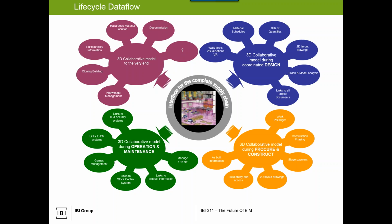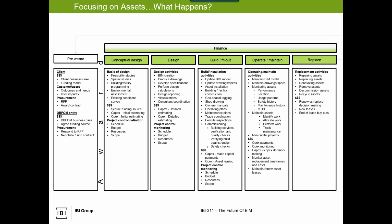So just imagine my design, what I spec, it's in a model, the drawings I generate, the shop drawings from the contractor, what's actually built, the O&M manual, any particulars when it was changed, any as-built markups and the record drawings pertinent to that asset, how it's operated, how components have changed, was the asset replaced, when's it expected to die, am I leasing it, was it purchased outright, can I sell it, and then what do I do when it's come to its end of life? That's a lot of data I just threw on the table there.